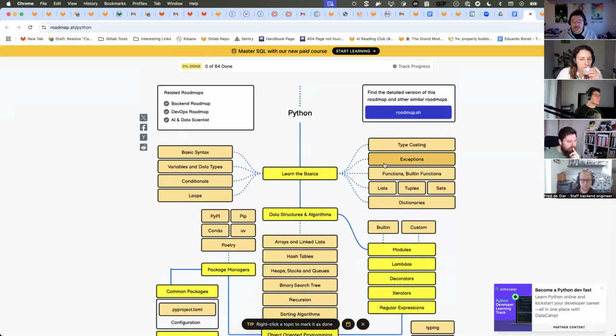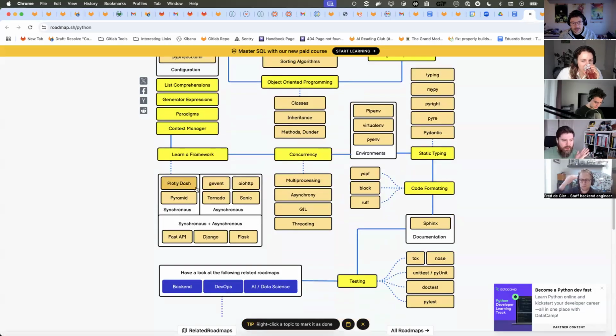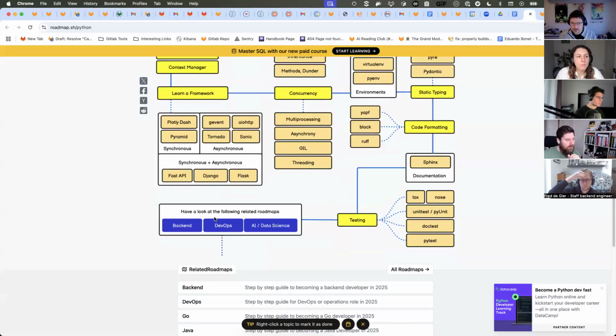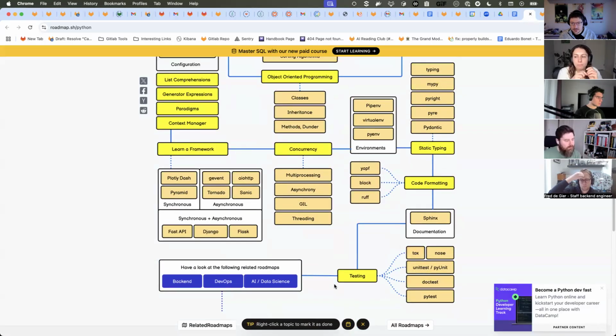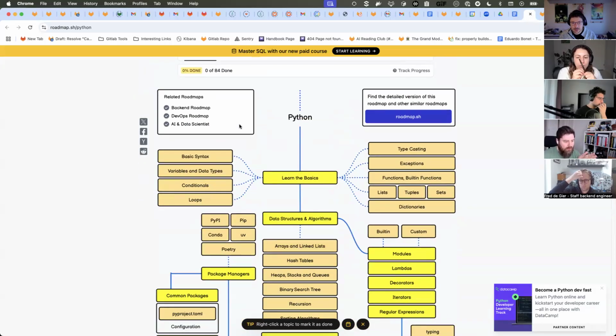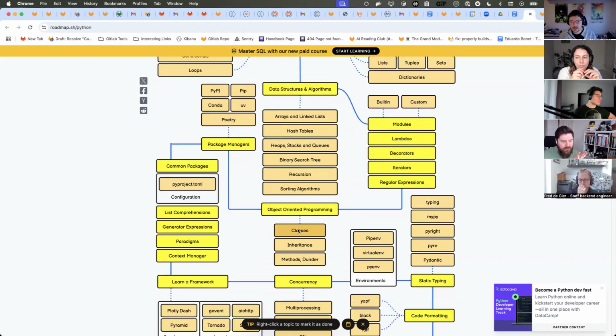And then Vitaly, do you want to share? Yeah, I usually follow these roadmaps for different topics from time to time, and we can use this maybe as an inspiration. There is of course more stuff, but we can cut out Django and all this stuff which we don't need, and there is also stuff like basics and testing. On this roadmap page, if you click every point, you can also read a couple of articles.